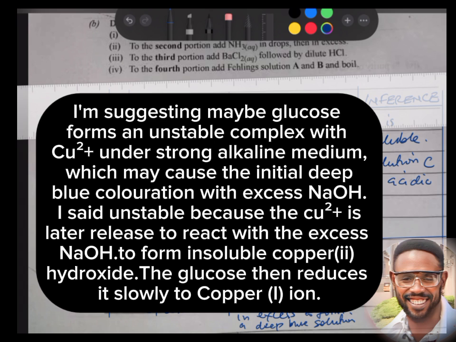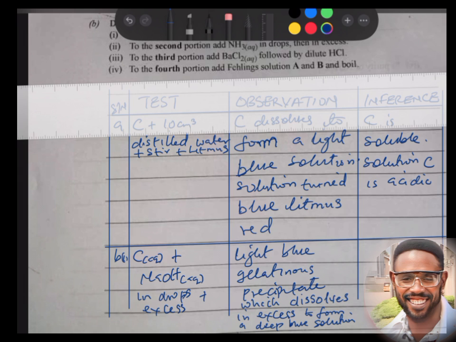Because I produced Fehling's solution B and also A, I discovered that a chelating agent is needed. But why did it even dissolve for the first time to form a deep blue solution? I don't know, but I'm explaining the possibility of what gives that brick red on standing. Maybe the alkaline medium needed has been provided by the sodium hydroxide, and the copper 2 ion is now reduced to copper 1, which is down. That's responsible for that color. Okay, so this is for science, not really for work.